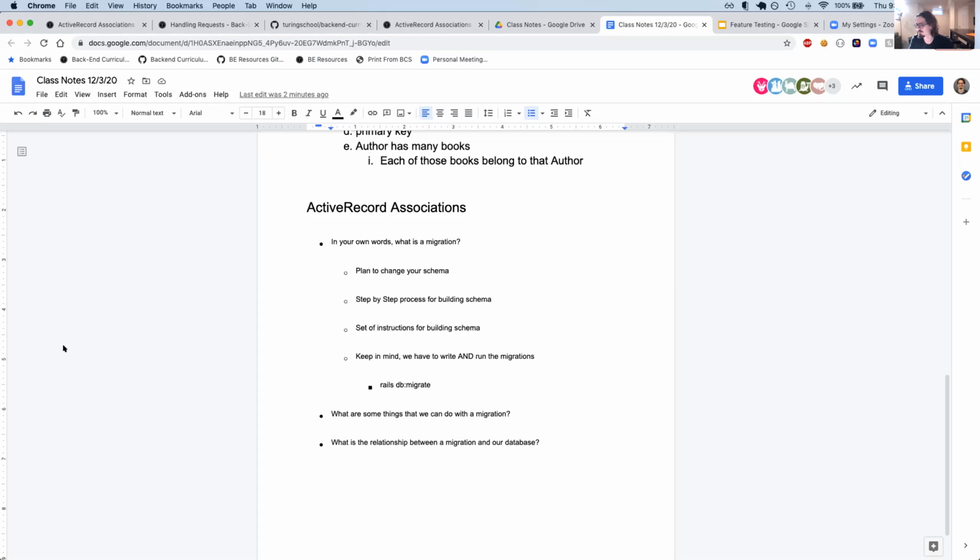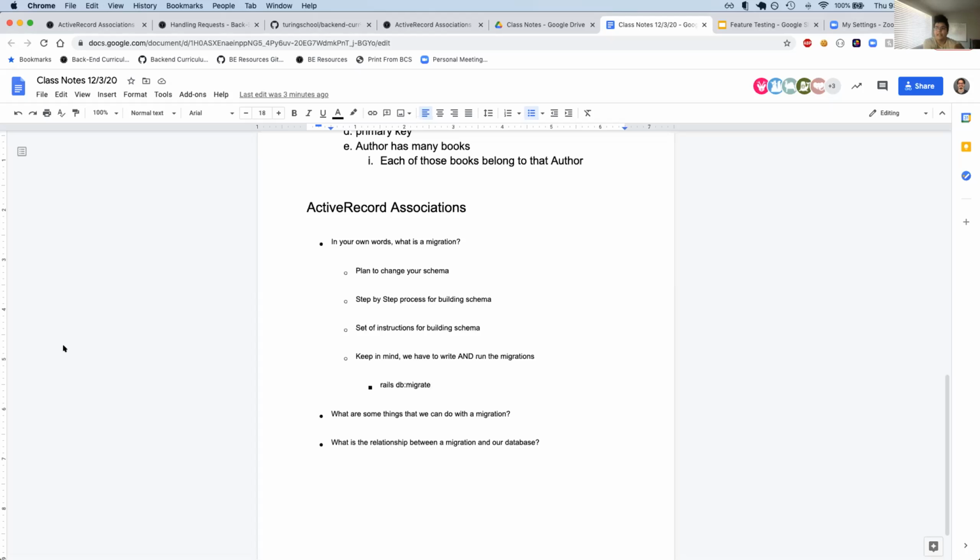V. So is it similar to saving progress? You can think of it that way, but it's less like a Word document where you might save different versions. So I have version 1, then I say version 2. It's not necessarily that we're saving the different versions of our schema file. It's more that we're saving the instructions, or we're saving the steps. So I would say less saving progress and more keeping track of what we've done.